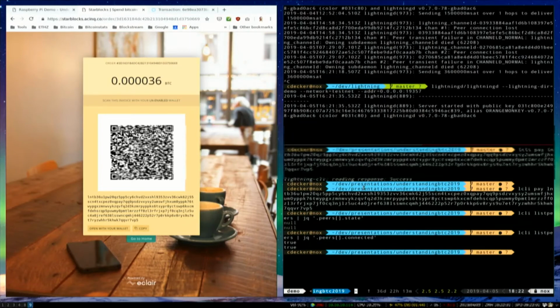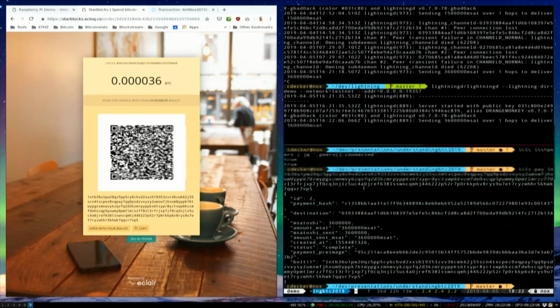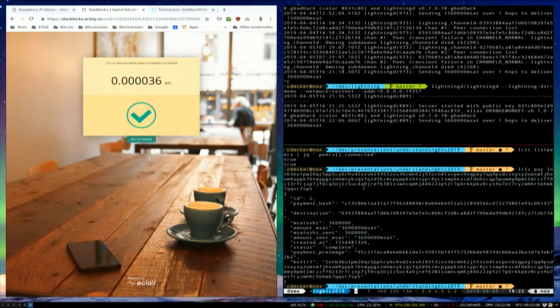So both nodes are connected, and if everything goes well, I should be able to pay this. Oh yes. So I was worried for a second, but I have a good excuse for it not working. So apparently what happened is that it had the connection open and I shut down my laptop and it just got stuck there.